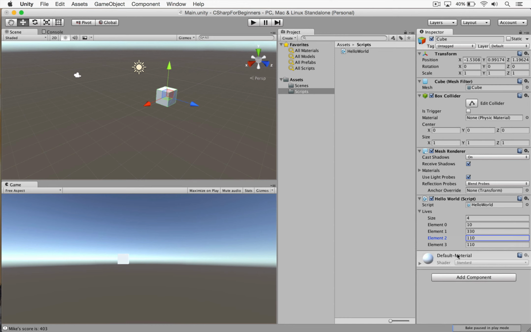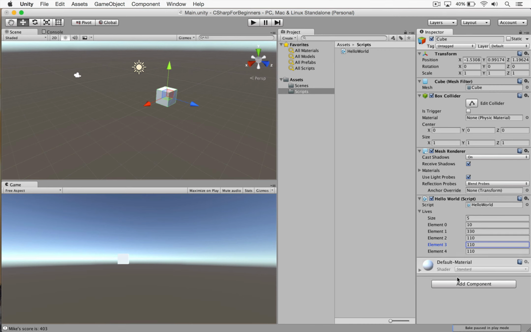Now some of you may be confused. Earlier in this video, I mentioned how arrays cannot be resized. Once you create an array, then that array is going to stay that size throughout the lifetime of the program. Well, what's happening in this case is that Unity is managing the array for us. When we create a new element, what Unity is doing is it's actually creating a new array for us behind the scenes, and it's copying those values. But to us, it appears as though we are altering or editing this array in real time.